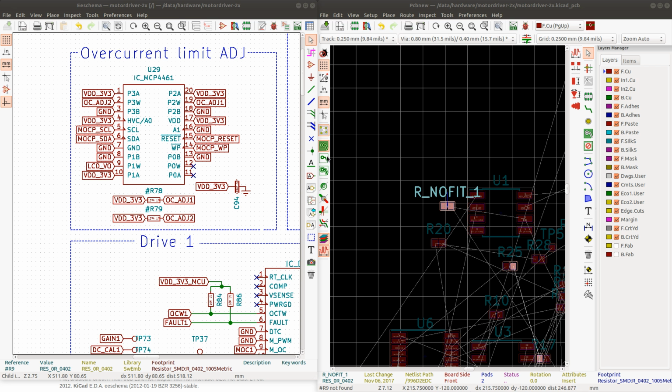This is going to be a short video on the way that I think I'm going to handle NOFIT components on this schematic. I decided to try in this schematic to use a method that excludes components from the BOM list, which involves putting a small cross in front of the component. But unfortunately, what this also means is that the component is excluded from the net list as well. So KiCad uses this symbol to exclude things like power flags from the net list.